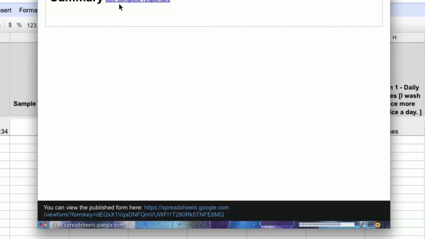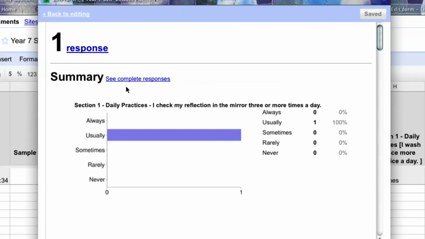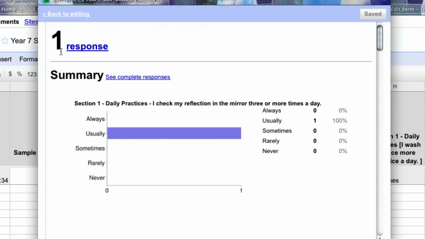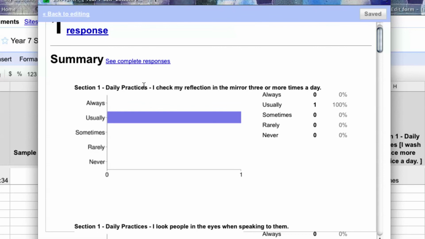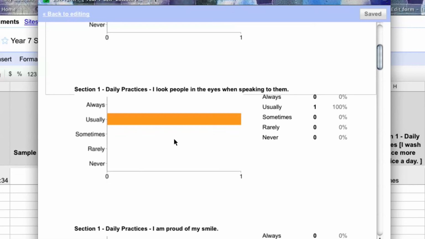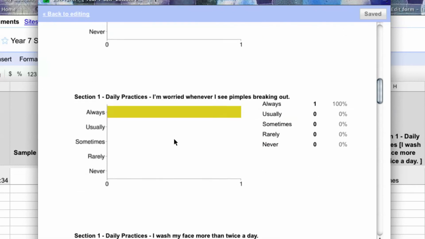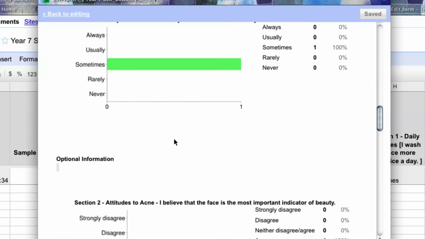Okay, so show summary of responses. If I tick that, you get a little window that looks pretty much like this, and it tells me that I've got one response at the moment. So that's my own response. And then we get this summary. It tells me with each section and each statement the percentage of responses for that. So here, because I ticked usually, I'm getting one response and it's 100%. If I had say 20 responses and people are ticking different things, it will tell you the percentage of who ticked what. Then we go down to section 1, going through all of those statements, and you can see it's very easy to get the information there.